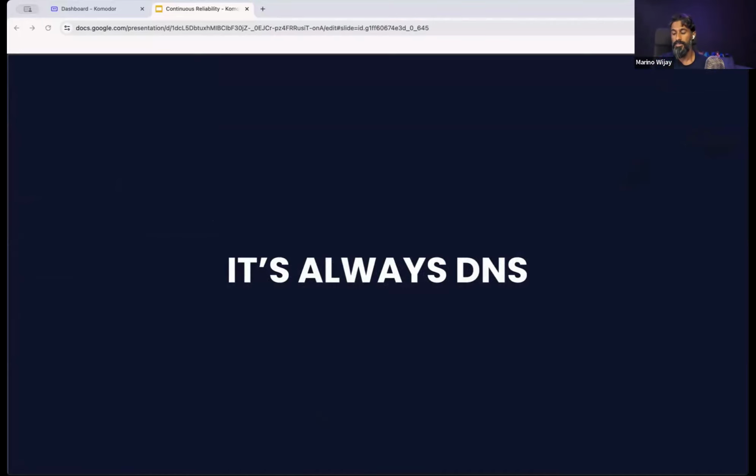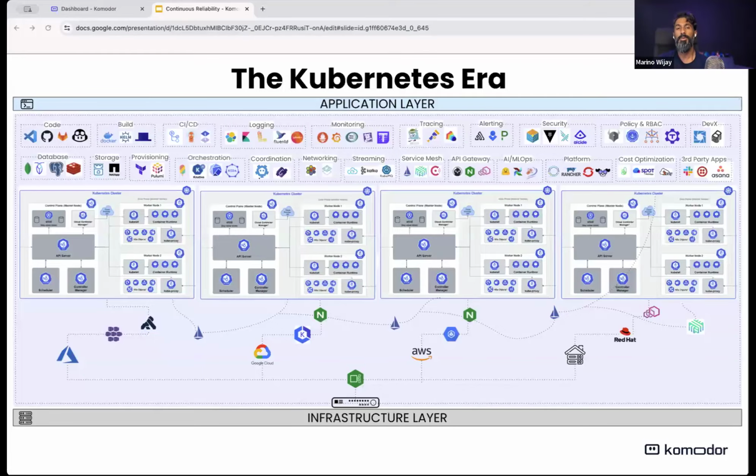All right, I've got some more slides I want to show you, and then I'm going to show you a brief demo, and we can get to some QA as well before that. But I want to talk a little bit about where we've gone with Kubernetes. We've actually gone beyond the, hey, I want to deploy my first cluster with kind, with 3 nodes. It's going to have no CNI. And we're just going to run Nginx and see how it works. But we're not there anymore. We've gotten way past that.